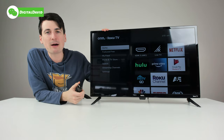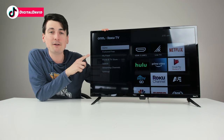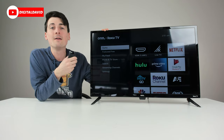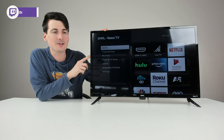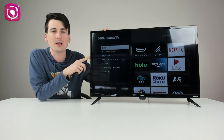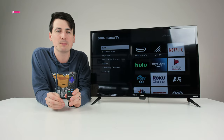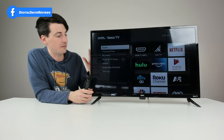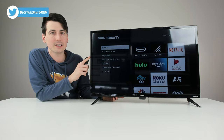So let me share with you guys my final thoughts after using this TV. As someone whose main TV is the 50-inch 4K version of this TV, and I've been using that TV for over a year, and as someone that's been using Roku TVs for the last 5 years, I can say the best feature by far is the value you get with this television. You can't beat the price, and you can't beat the operating system and user experience with Roku TV. It is top notch. So the value is definitely there for everything that you get with this budget-friendly smart TV.